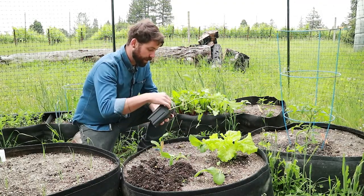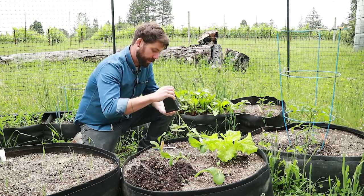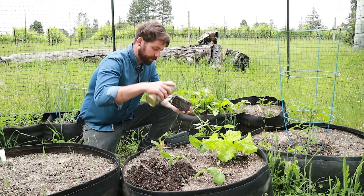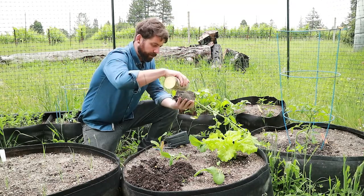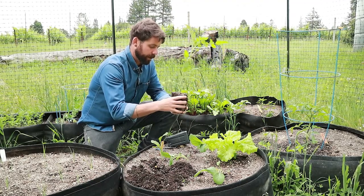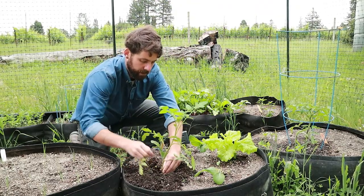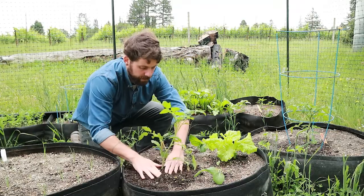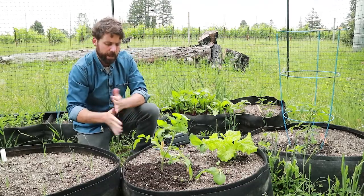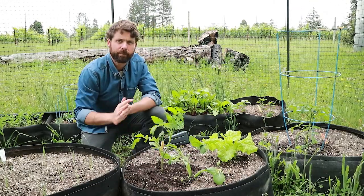And what I like to do, this is an Early Girl tomato, so we'll bury a little bit of the stem down in there as well. But what I like to do is actually sprinkle some of the inoculum right on the roots themselves. Really seems to give a good effect and getting everything off to a really good start. So loosen up the root ball just a bit, plant down some of that stem down in there. It's as simple as that. Now you're ensuring that all of those microbes and the root system are right in contact with each other, and the plant has everything it needs to really get off to a fantastic start.